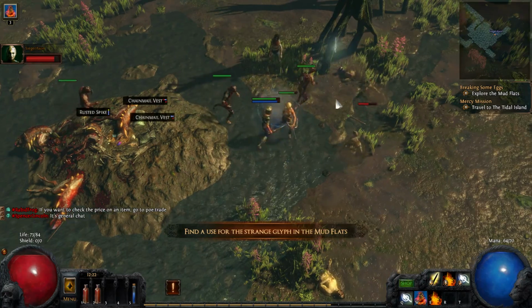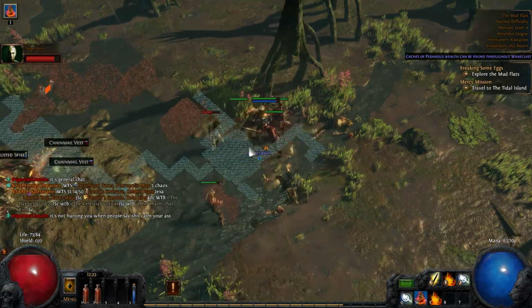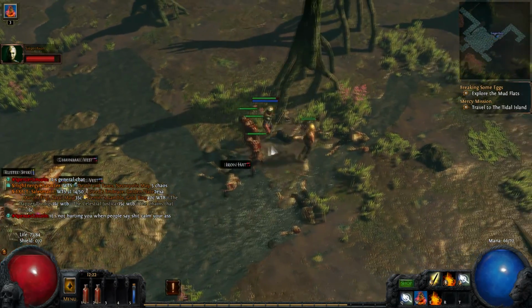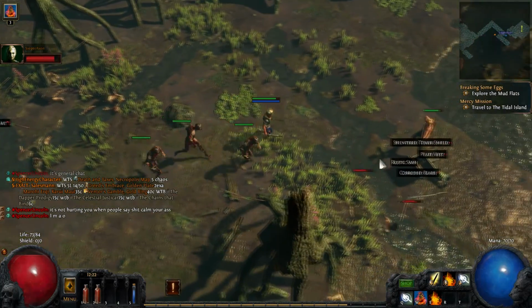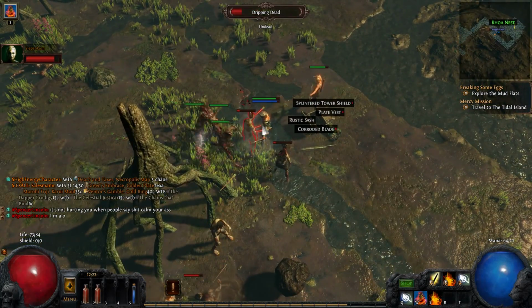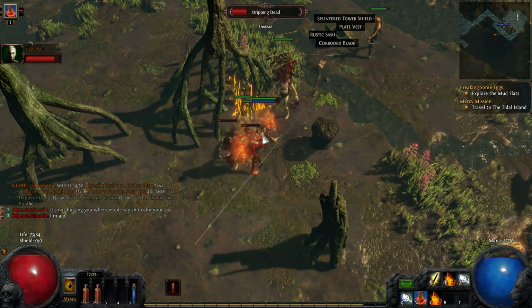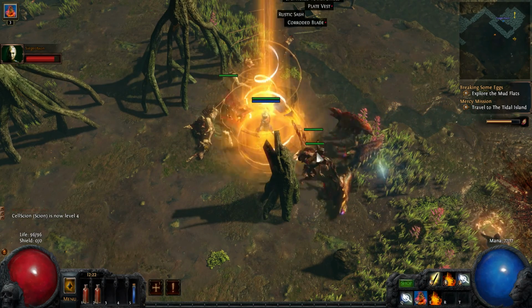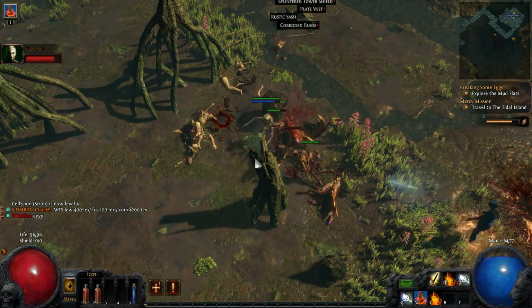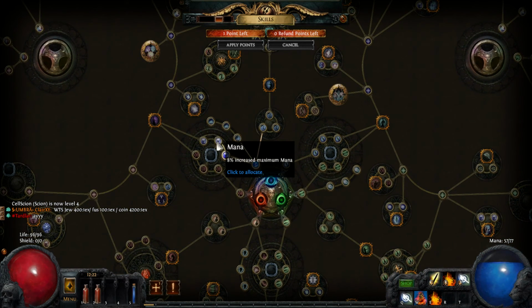I got the first egg. Yep. 2 more to go. Wait, I thought I had 4 zombies, but I saw you run away. Level up. Here's the second egg. Yeah, use your mana potions.